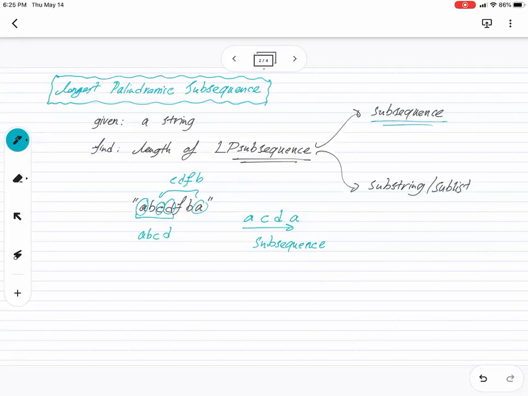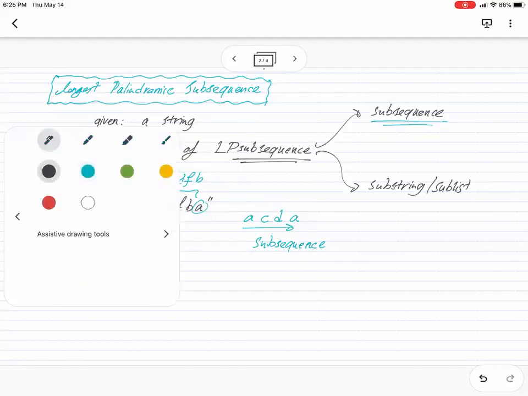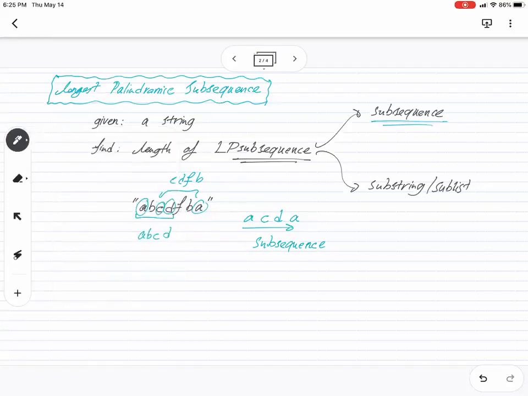Okay, so let's say we have this string, and we want to find the length of the longest palindromic subsequence. Let me go over what palindromic means. When we say a string is palindromic, it means it is like this: A, B, C, B, A. This is palindromic because it is symmetric. If you have a symmetric line here, you will see that it mirrors, right?